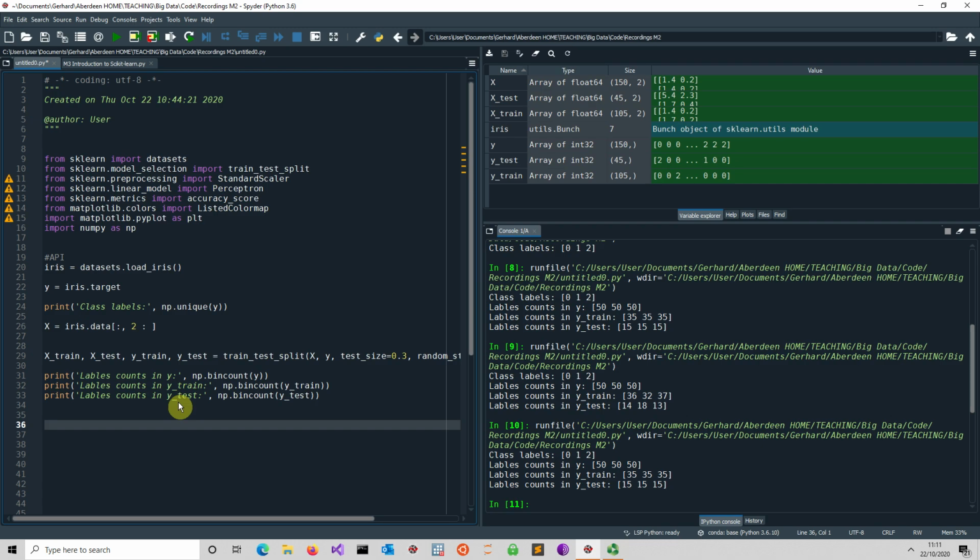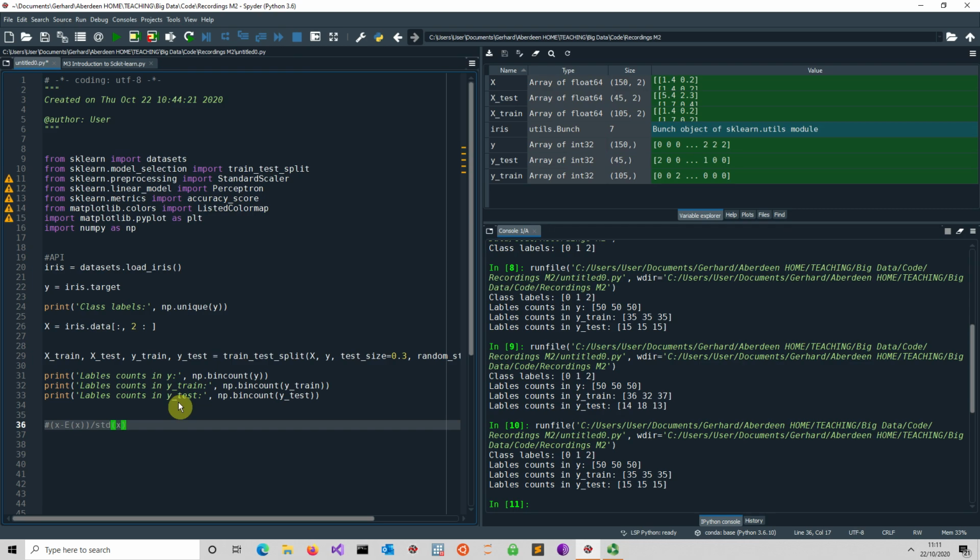Next, we have to standardize our inputs. Now, this is quite a common step in machine learning tools to standardize the input data. So what you do is you take your original data, so this would be in our data matrix X, and you deduct the mean of the respective variable, and you divide by the standard deviation. So basically, in terms of equation, what you do is you take an x, so this is your variable, let's put it in brackets, you put it minus the expected value of x, and you divide by a standard deviation. So this is basically what is going on.